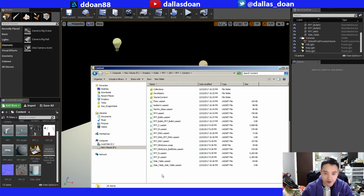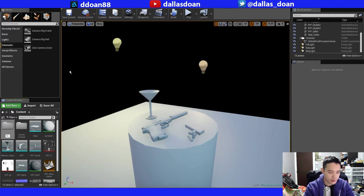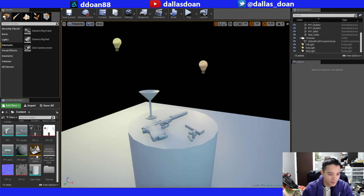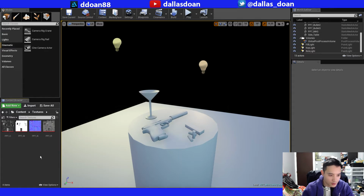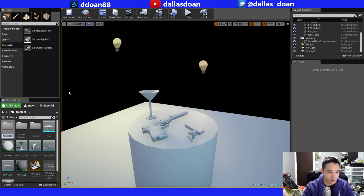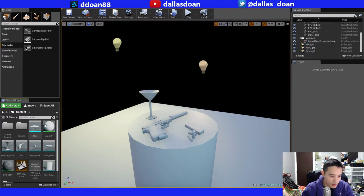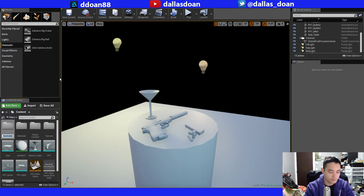So first things first is I need to organize this a lot better. So I'm going to create a new folder. I'm going to say textures, and then in textures I'm going to move my textures into there. Move here. Okay, so now I have all the textures in here. And then for materials, maybe I want to create a new folder called materials as well, and then I'll throw my materials into there. Move there. And then I probably want to create a new folder called props.